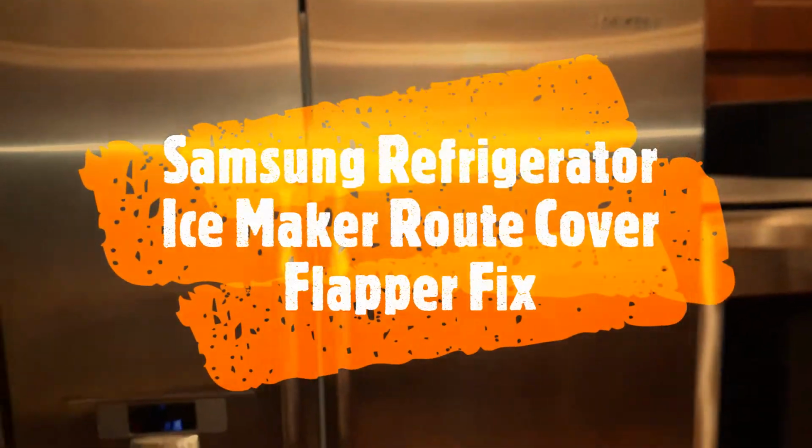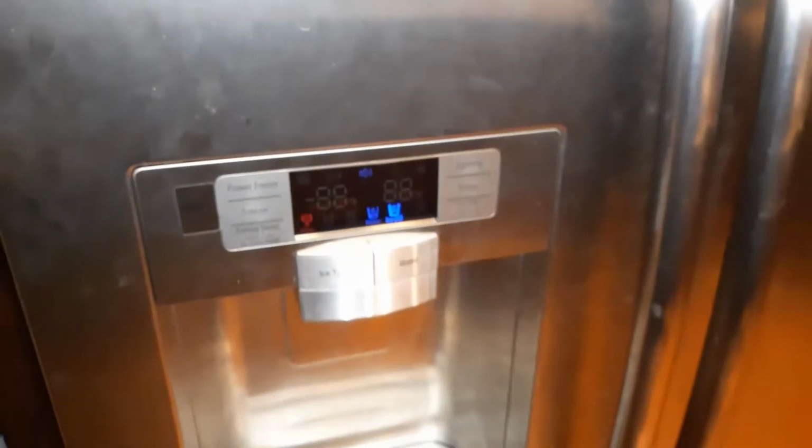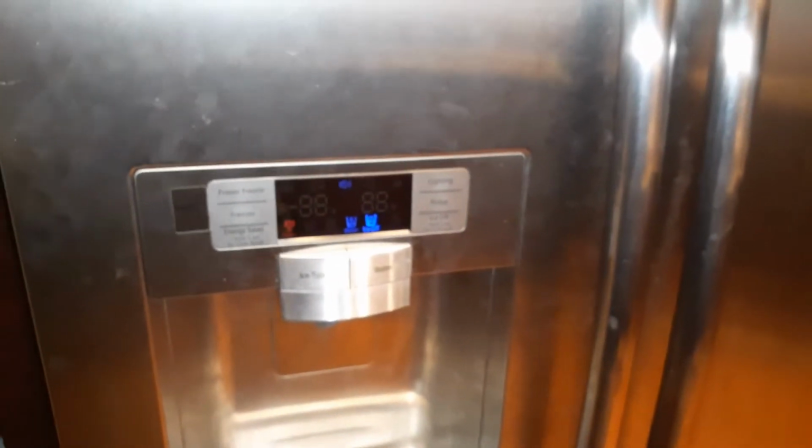I have a Samsung refrigerator. This is around 13 years old, from 2009, and now it is 2022. And I had a problem with this ice dispenser flapper door. So that is right in there.